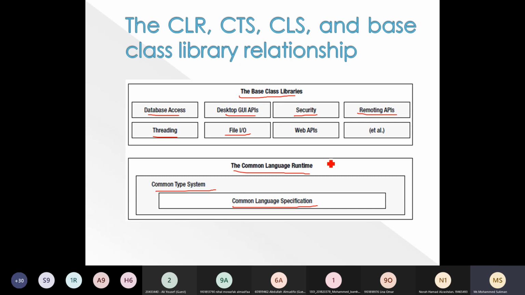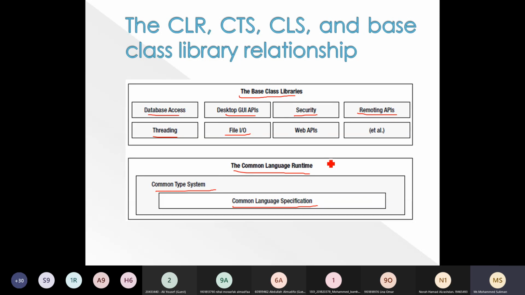So here, this is all about the .NET platform or .NET framework, right? With this, you have a clear idea about the .NET framework, what are all the building blocks of the .NET framework, as well as the base class libraries of the .NET platform.